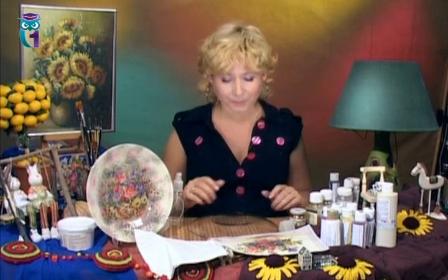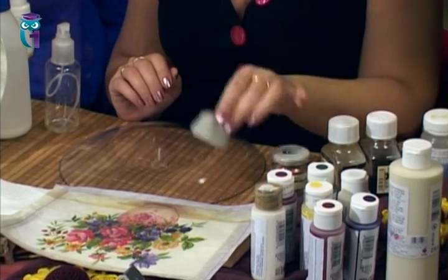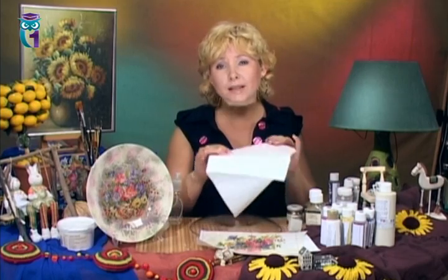So, we begin. For work you need to prepare a glass plate, an alcoholic solution, acrylic paints of pink, white, green, violet, yellow, and ivory colors, a piece of foam rubber, a sheet of paper, a rice paper with a suitable drawing, white glue, 2-step craquelé and a gold pigment, and a small white three-layer paper napkin to fix a decor on a glass surface.